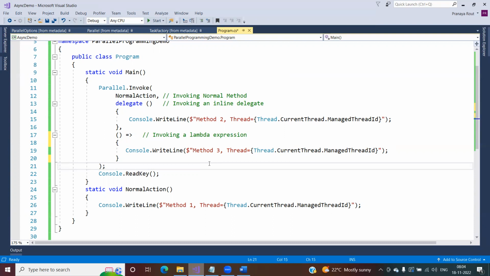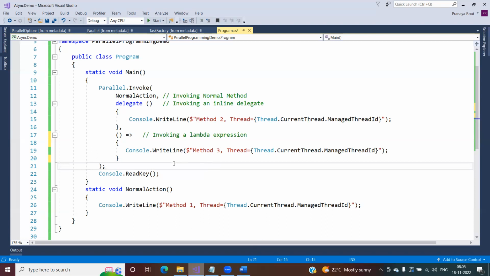So when a loop is there, if you are having a for loop or a foreach loop, then you can convert those to a parallel for loop or parallel foreach loop. But if you are having multiple methods that you want to execute in parallel, then you need to use Parallel.Invoke.